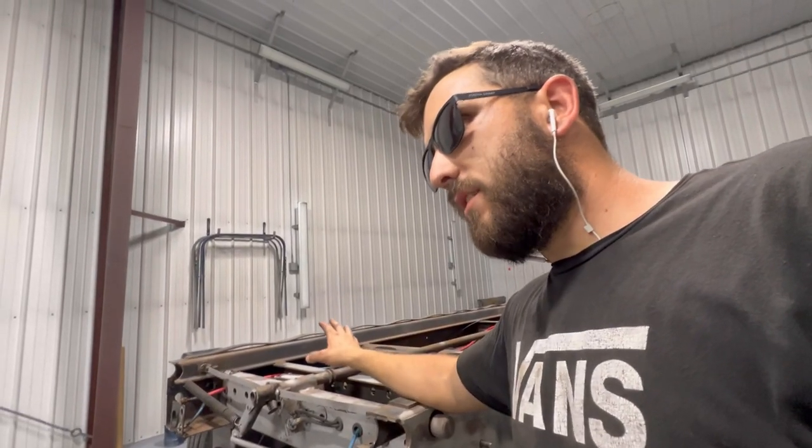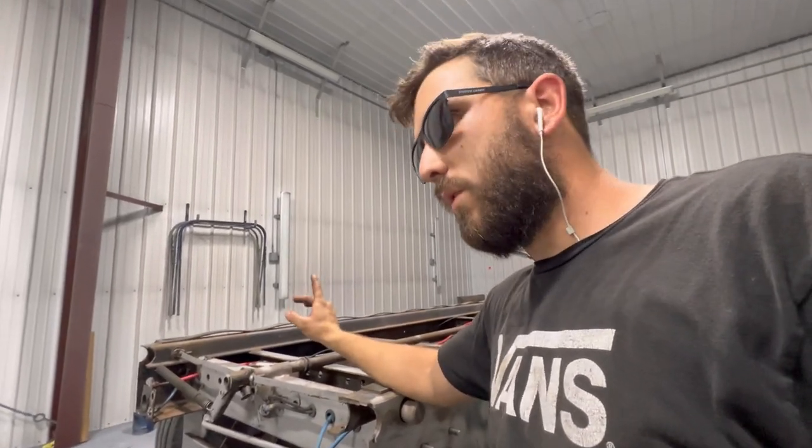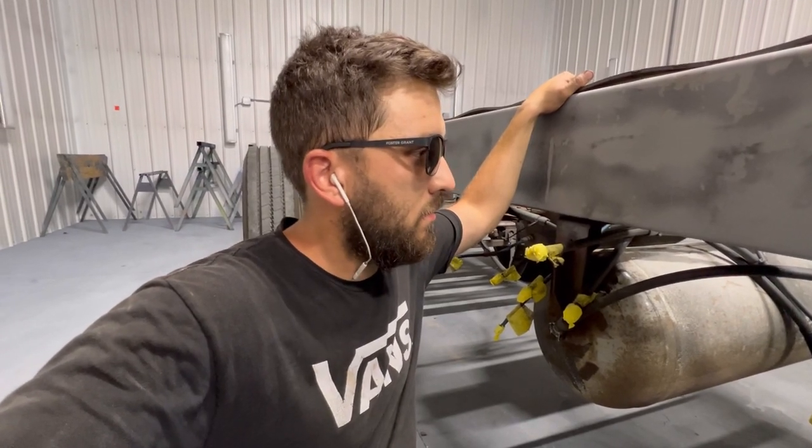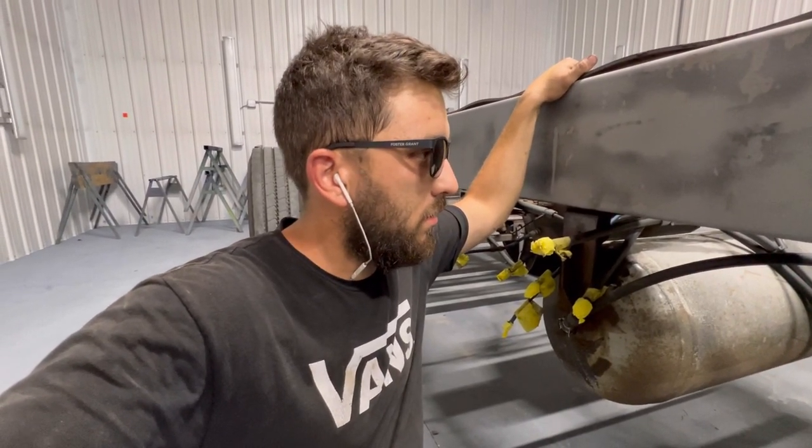Bogies are a lot like babies. They're actually a lot more durable than one would think. I don't think I have to explain myself to you guys. I did what I did. There's no damage.